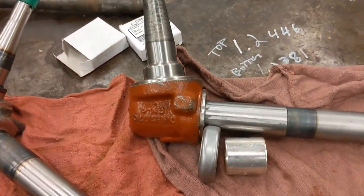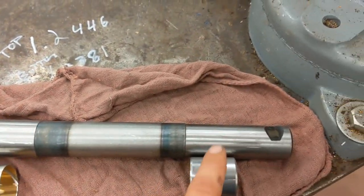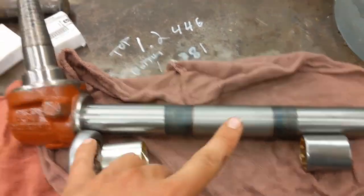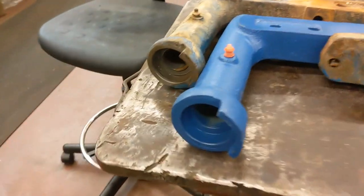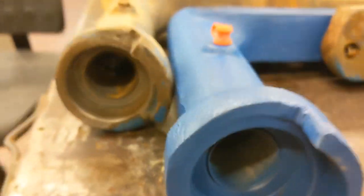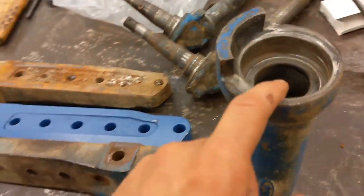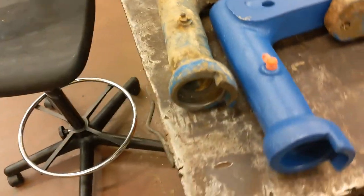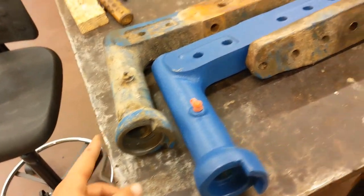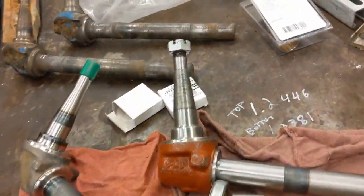This goes on these spindles here - thrust bearing, spindle bushing, upper spindle bushing. These bushings get pressed into the blue part over there, and conveniently they're already in there. That's the lower bushing, upper bushing already in there, so I don't have to mess with that. This one I've already removed the old ones, and I'll show you how I did it on this one even though I don't have to replace these. I'll cut those out and show you how I did it - not saying it's the best way but it worked.